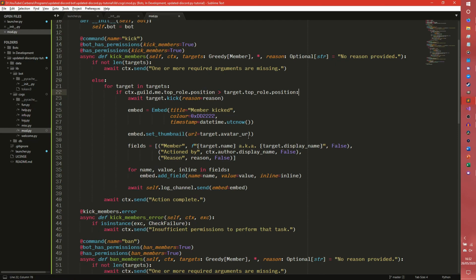So what this is going to do is check to make sure that the bot is higher in the role hierarchy than the member we're trying to kick, because if that's not true, then rip.